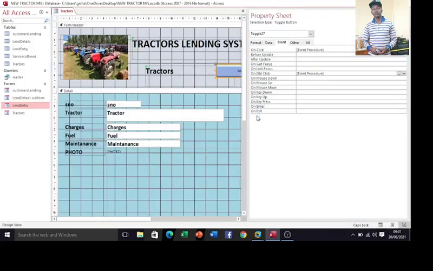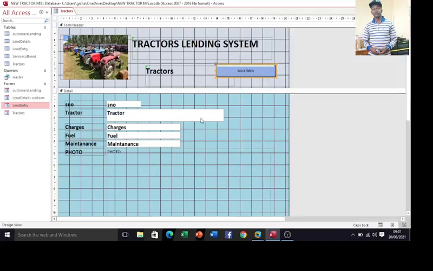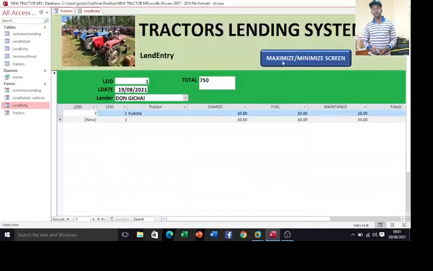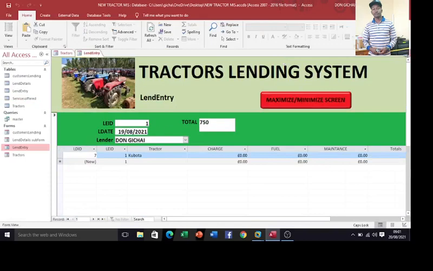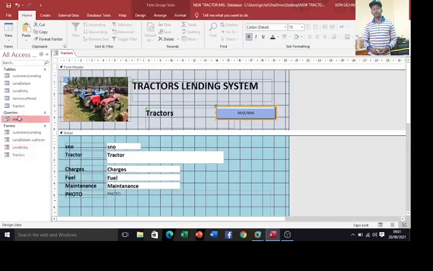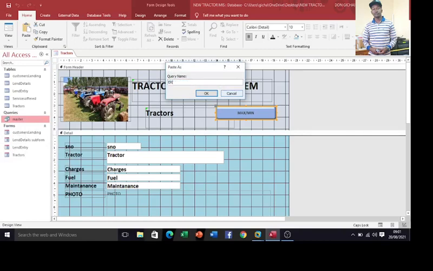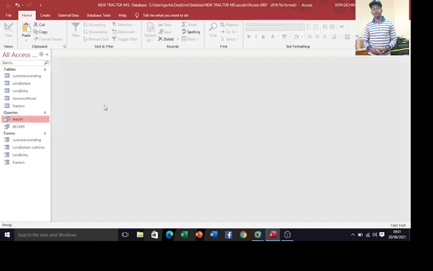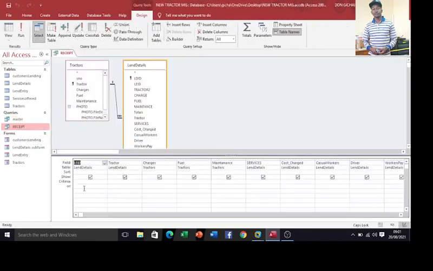Then the next thing to do here is to populate the report. For instance, you can just populate one receipt. Therefore, just go to, we minimize our screen. Therefore, just go to this query master, copy it, then paste. You paste that one. You can just call it receipt. Then open your query in design view. Go to the first part, the heading. Then type forms, exclamation mark.